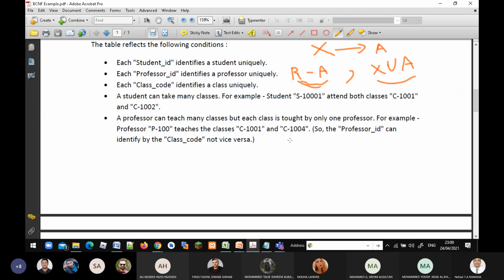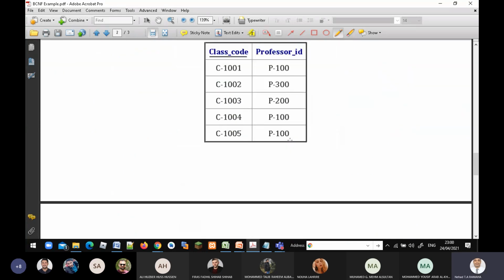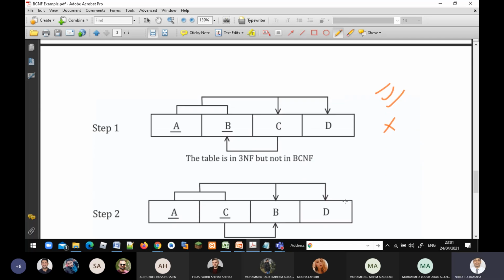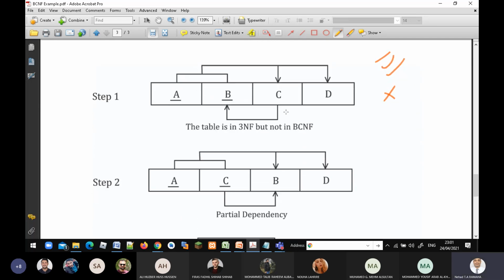To make it much easier, if you have this problem, you see the same here. Same idea: we have this problem with BCNF. It's first okay, second okay, third okay, because this determines a part of the key. But BCNF is not okay. Then what's the simplest solution? This one: you take C as part of the primary key. Then you flip between C and B.